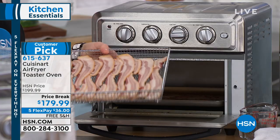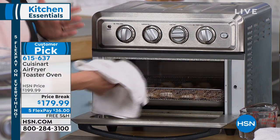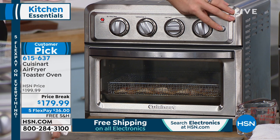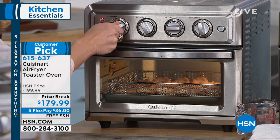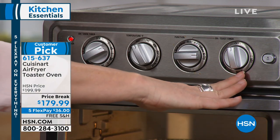This is such a multi-purpose cooker — instead of heating up your heavy oven that takes forever, you can cook so many things: pizzas, air frying, and bacon, which is best done inside an oven with no stovetop splatters. No more heating up your big oven, which doesn't do a great job and uses a lot of electricity. This is countertop level and even has a light, just like a regular oven. Think of it as a super convection oven shrunk down to toaster oven size. You're getting a toaster, a toaster oven, and all the Cuisinart features — a three-year warranty and finest quality. Everybody loves Cuisinart — it's a brand we trust. $180 with a three-year warranty.